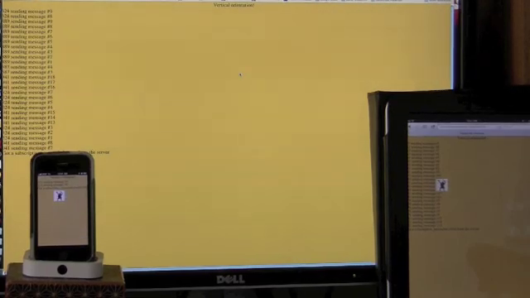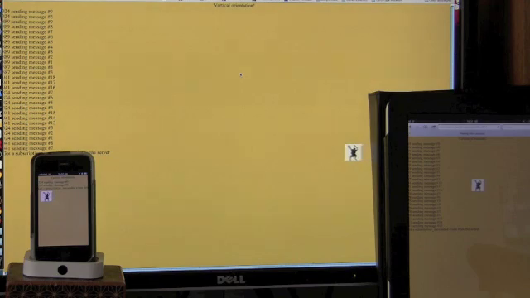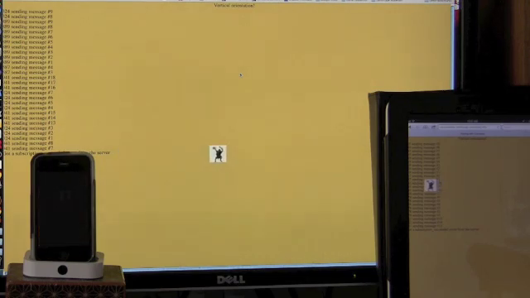Okay, the battery has been recharged. The iPhone, this is a 3GS, by the way. This isn't a 4, this isn't a 4S. It's a pretty old device as far as the CPU inside goes. It is running iOS 5. Anything earlier than a 3GS cannot support iOS 5, I believe, and you lose a lot of the optimizations that got made with iOS 5 in any of the earlier versions.